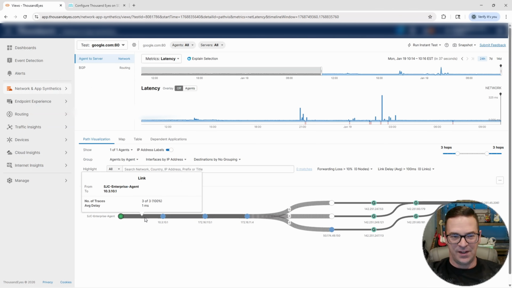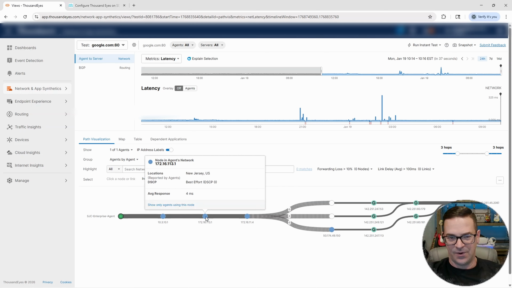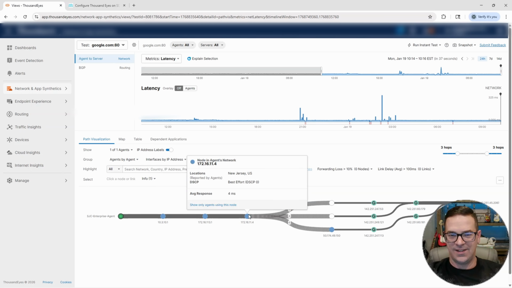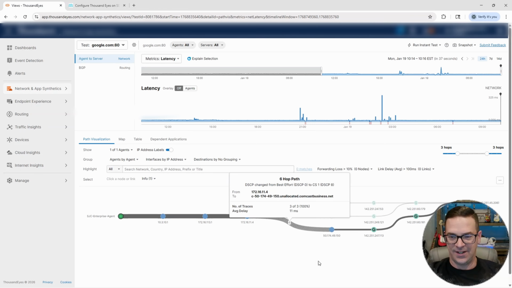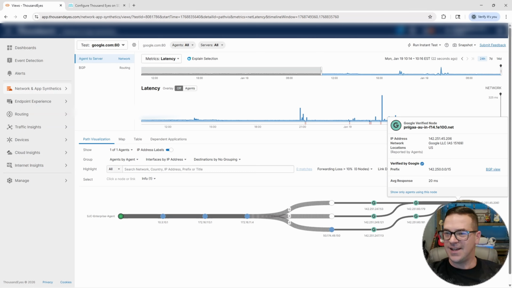inside the network. If we go to the link, we can see it's now telling us some statistics as far as this particular link. And we can literally go through each hop of our network, whether it's our own or not owned, and determine where the issue or issues may be occurring. All right. So you can see when I get over to Google here, obviously I don't manage the Google infrastructure, but I can still see DSCP values, I can see prefixes, I can see all of the attributes affiliated with these hops, which is a pretty powerful thing, right?